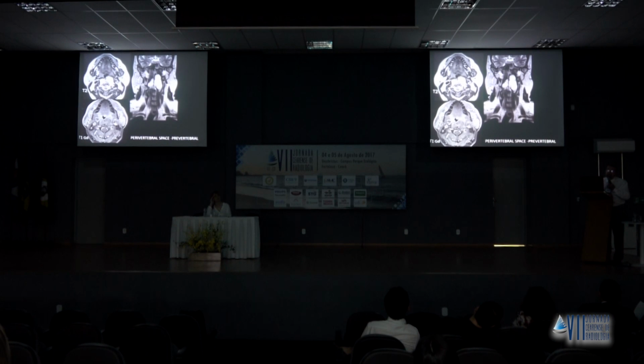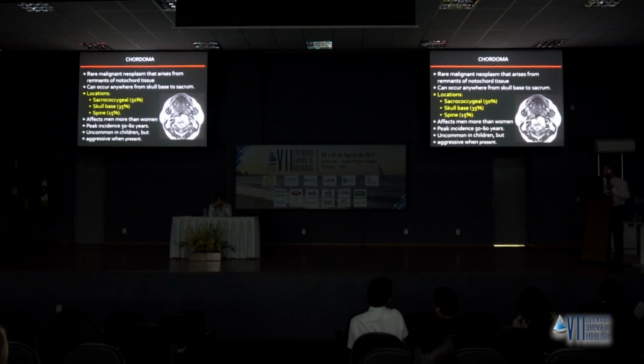On the MRI, you see very bright signal on T2, on the axial and coronal, and you can see the muscles being displaced anteriorly, the longus colli, longus capitis, densely enhanced, very bright on T2. The diagnosis here will be chordoma. Most of the chordomas are in the sacrum, about 35% in the clivus, and about 15% along the spinal axis. And here's the chordoma. It's a rare malignant neoplasm that arises from the notochord remnants.